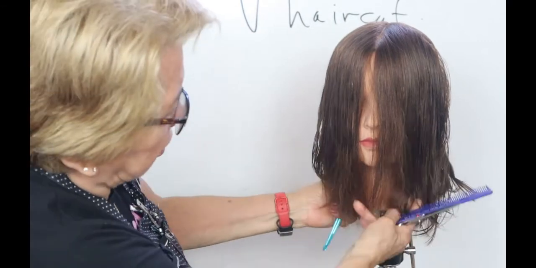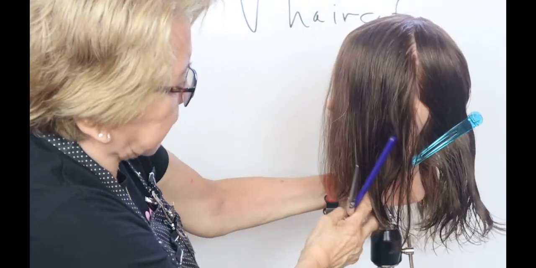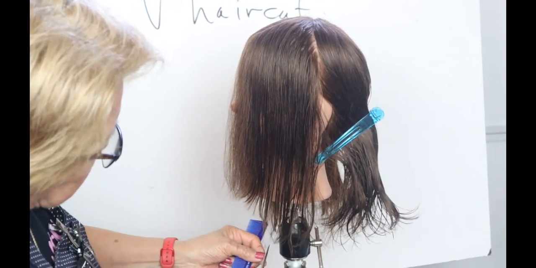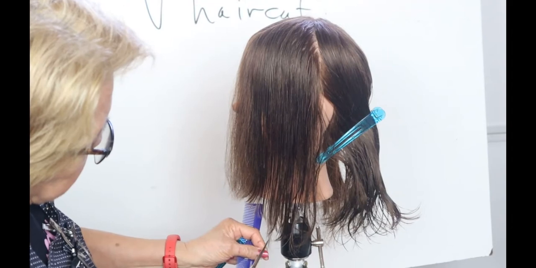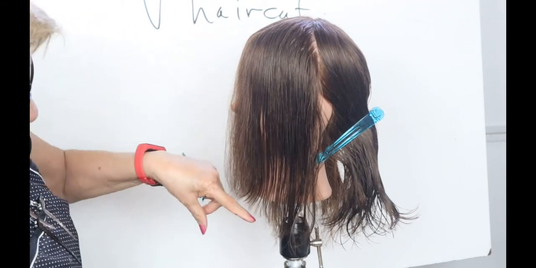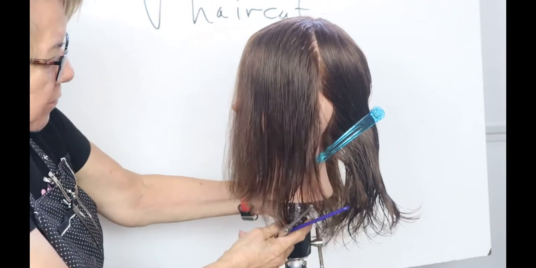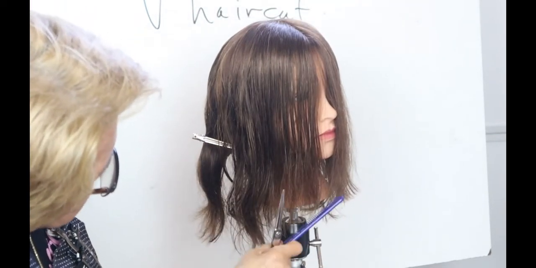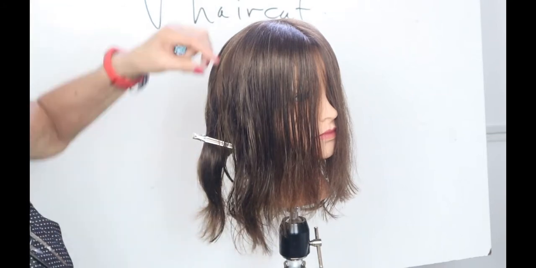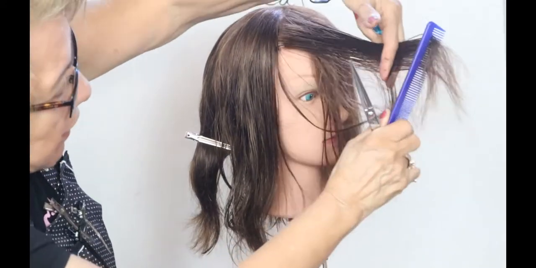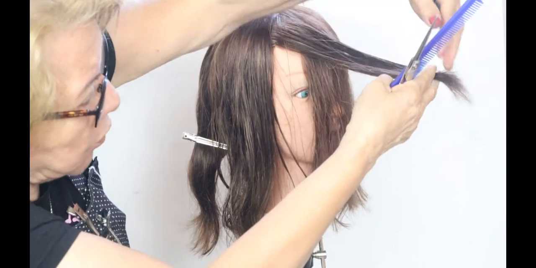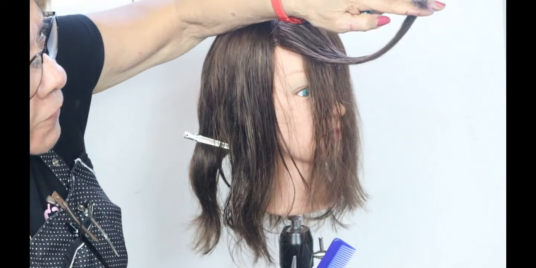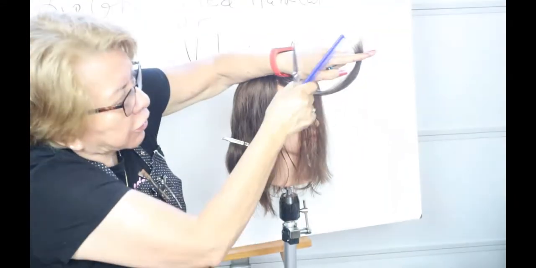This is a much harder line, falls a little bit different, and it'll do it all the way to the back. Now I would just point, this is called point cutting. I would point cut that away, but you can definitely see that hard line right there. Where on the other side, it lays much softer and actually looks even longer, and it is longer because we cut it at this angle. The other one, we cut it at this angle, which would take that much off. You see that? Kind of curves up.